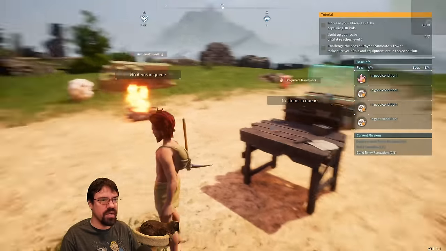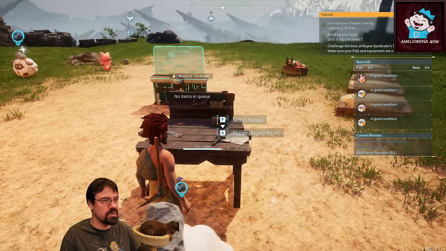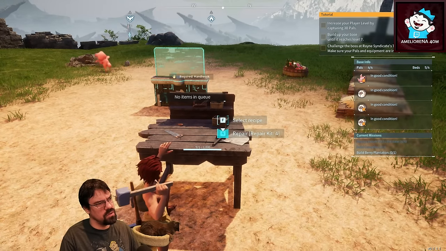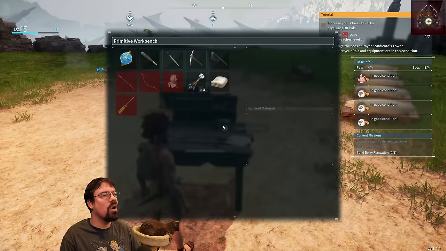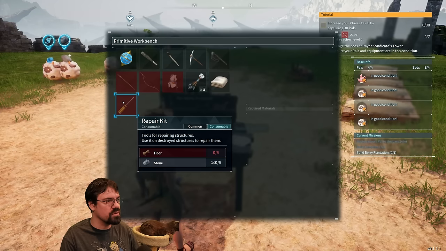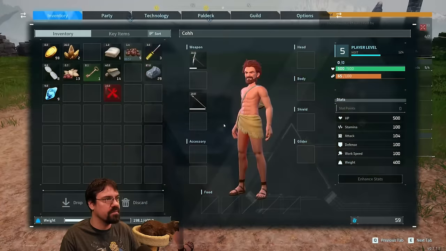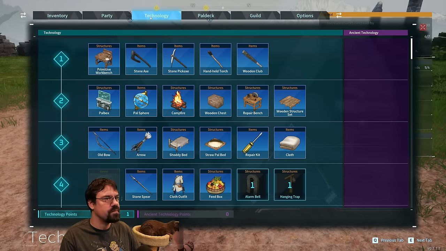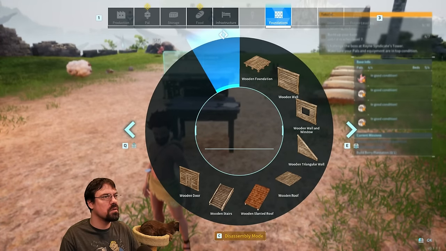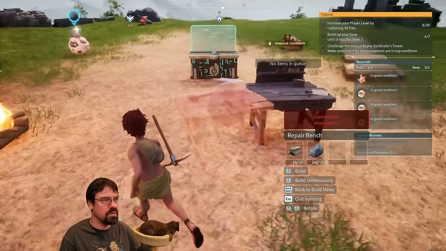I got the repair kits, right? Oh, four. Oh, repair kits only repair structure. Tools for repairing structure. Okay, so we need something different. I need a repair bench.